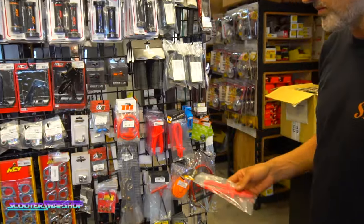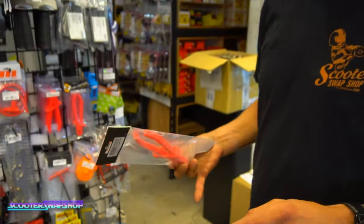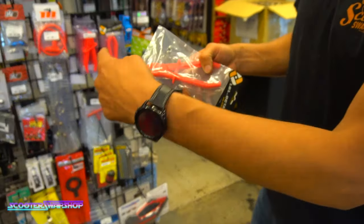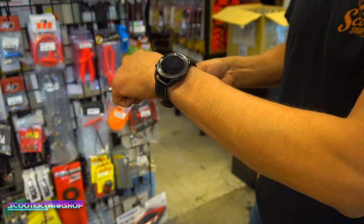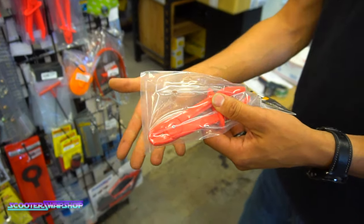These, which I discovered a couple years ago, are really nice for doing jetting and carb cleans. Anytime you take the carb apart, it's really nice because you just open this up, take your fuel line, clamp it shut, and then you slide these up, and that's going to keep fuel from flowing through. So it's just a clamp.